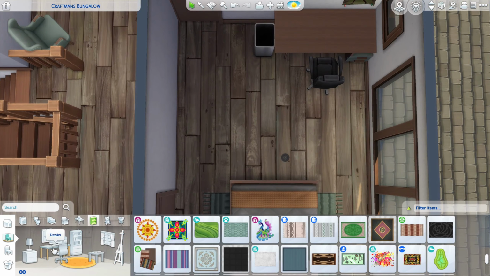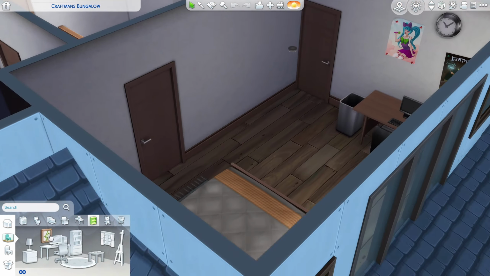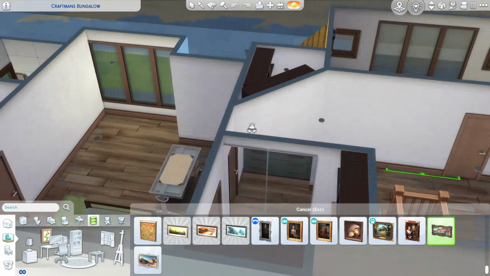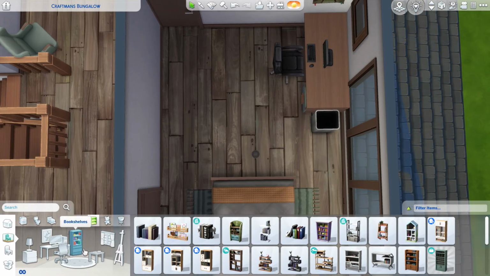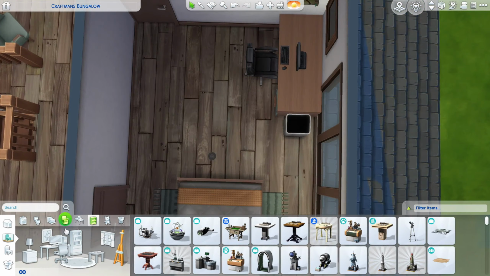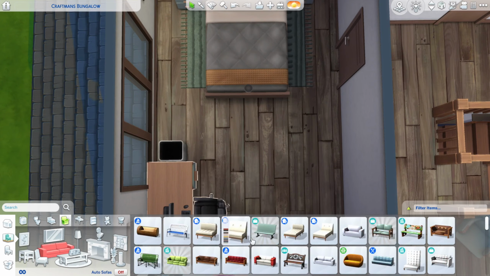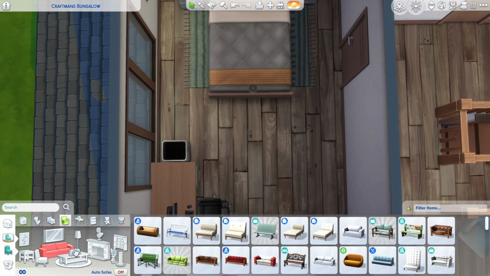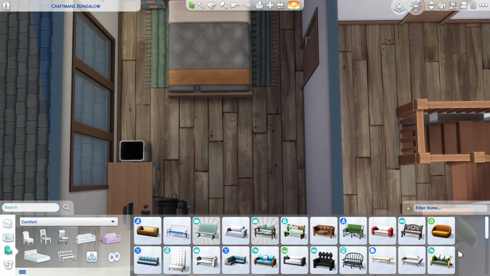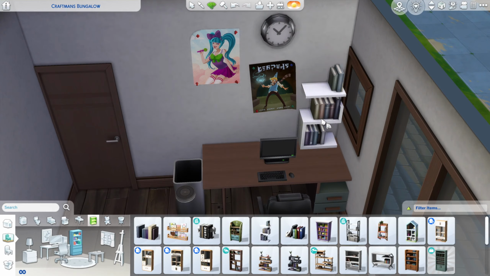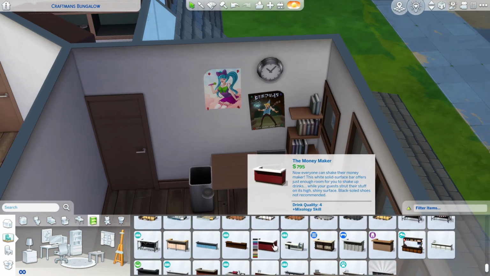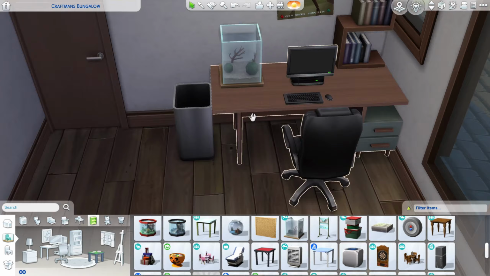And a lot of times with my builds, I want to make sure each room is catered towards a different individual. Of course, there's a toddler room and a teen's room and a parent's room and things like that. It depends on your taste or what kind of functionality you're looking for when you're trying to add specific furniture to a room.